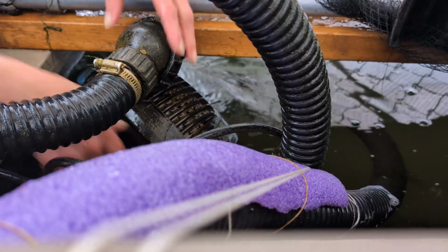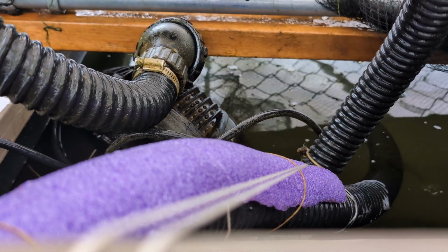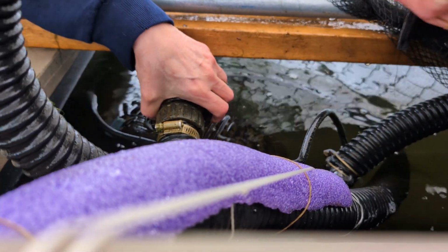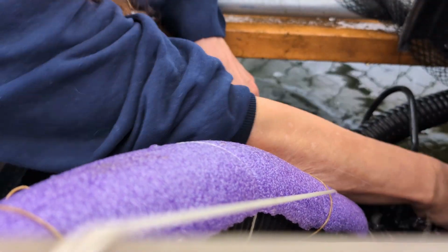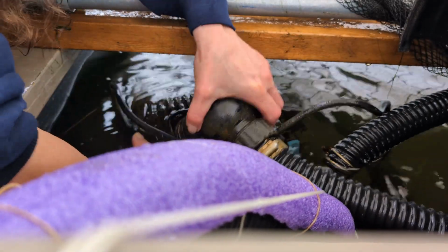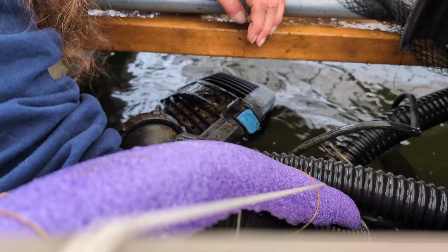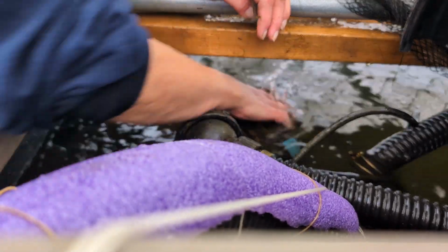All right, so I'm going to take this pump. Oh, there we go. I'm going to shove this down in here, and I want it facing the opposite way. So we're going to do this, and that'll be fine. It can go down that way. It doesn't matter if it's hanging up there. I don't care. All right. So let's get her sitting on the shelf. What is she sitting on now? What is stopping her? There we go. Get down there, baby. Come on, girl. Get down there.